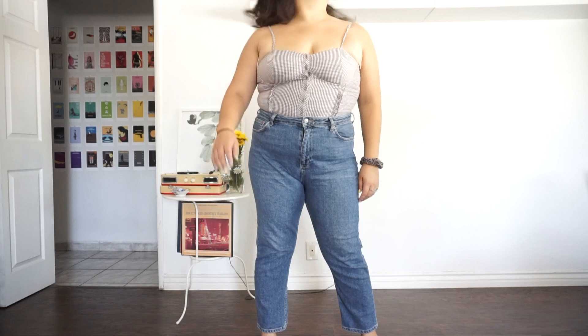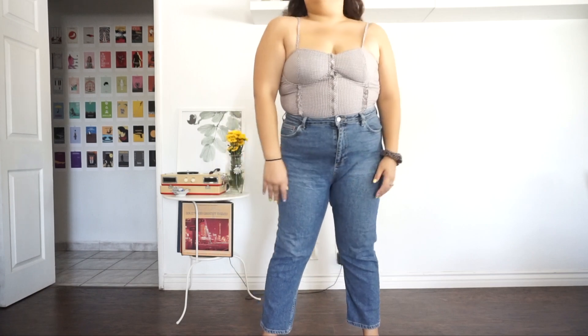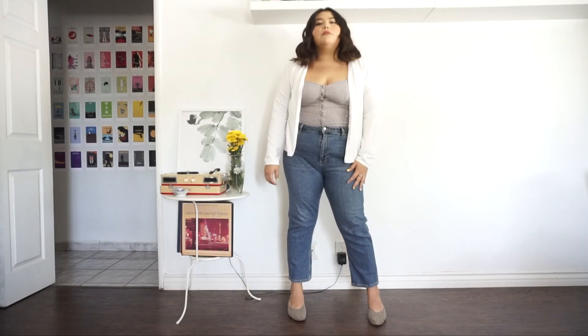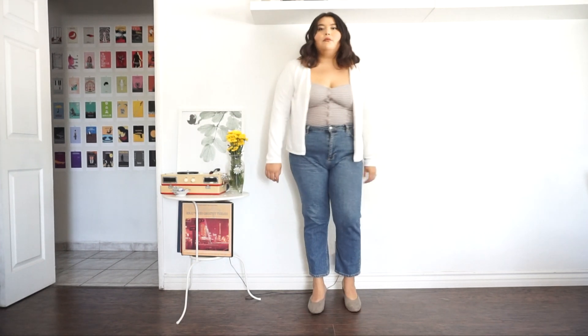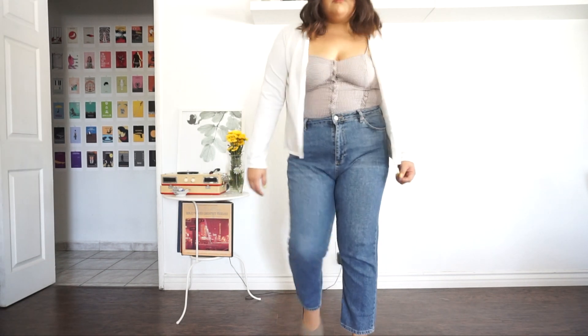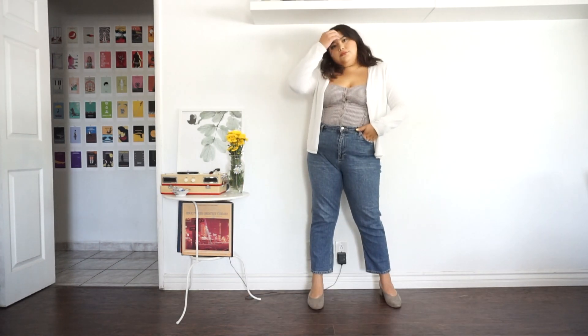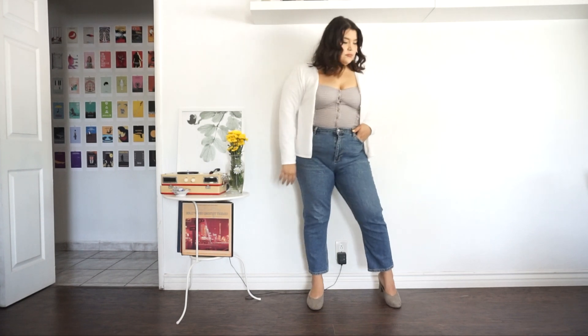I always like to pair a spaghetti strap with an outer layer or a third piece for the fall. The next one is this simple bustier top — this style has been really popular recently. This one in particular has a gingham pattern, definitely something I wore in the spring and summer. I thought it would be cool to add another layer. With a cardigan, even if it's too hot and you take it off, you still have a great outfit underneath. A simple cardigan is a great way to add that third fall layer piece. I paired it with some midi skirt just to do a little matchy-matchy.